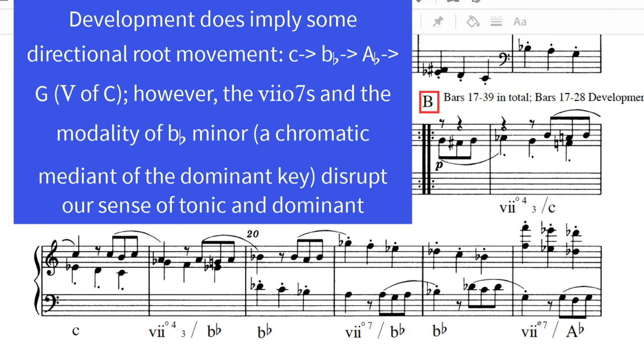So if I kind of put this together, I do have this sort of direction down to 5 that could move back up to C, but I don't hear that because he's used these modes to really obscure the motion down there. This is another thing about developmental sections, is that they tend to make sense on a kind of a macro scale when you look at them from far away.